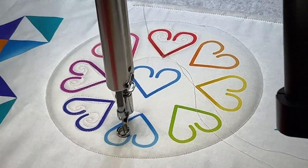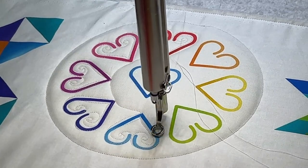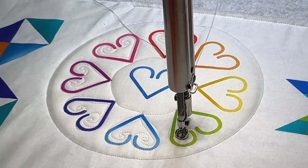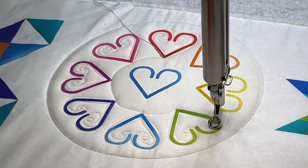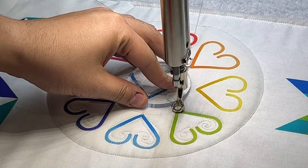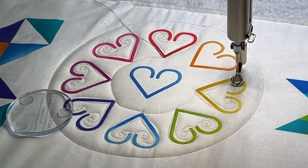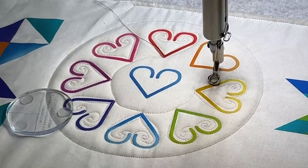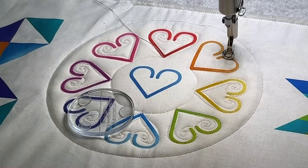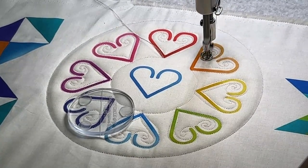Just freehand it over — curl, stay on the inside, curl, and then travel on the outside. On the inside of the heart, couldn't you use the hopping foot like the quarter inch part of it to stay and keep an even distance in between? You could, totally. So many different options. If you were wanting a little more consistency, you could probably just use the line that's on the fabric and then do the ruler up the foot against that line and do kind of like an echo — for the inside or outside, any kind of line work you're doing, whether it's a heart, a circle, a star. If you're looking for a guide, that works great.